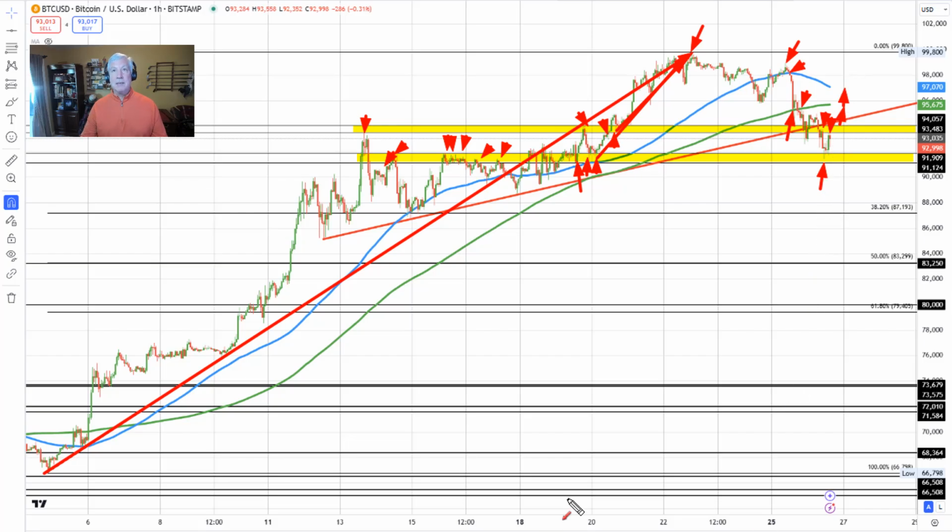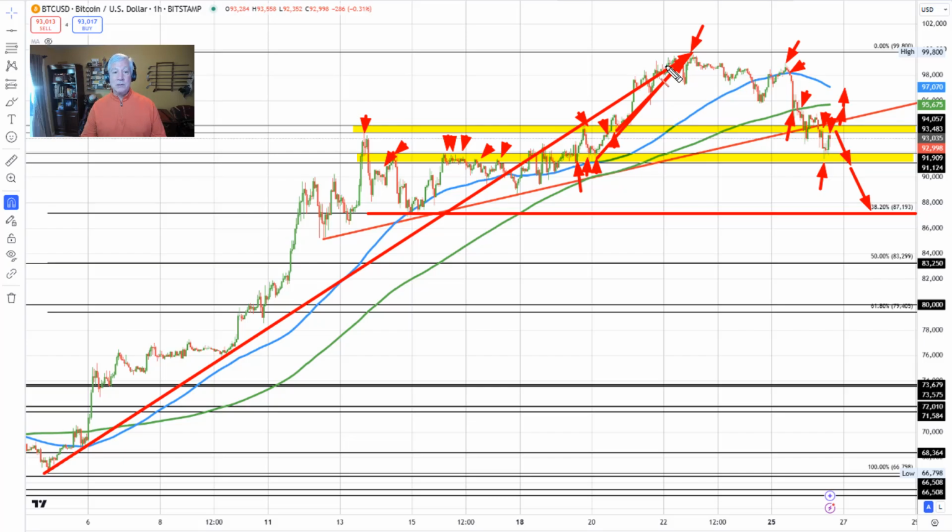What would hurt the bias and keep the bears more in control is if this area could hold resistance and the price then rotate back down through the 91,124 level and start its rotation back toward the 38.2% retracement of this trend move to the upside. That could happen, folks. Correcting to the 38.2% retracement is just a plain vanilla variety, and it would also take the price back down toward these lows right through here, where the market bottomed before basing and moving to the upside. So it's not out of the question we could hit down toward that 87,193 level and still keep the buyers more in control from this trend move to the upside.